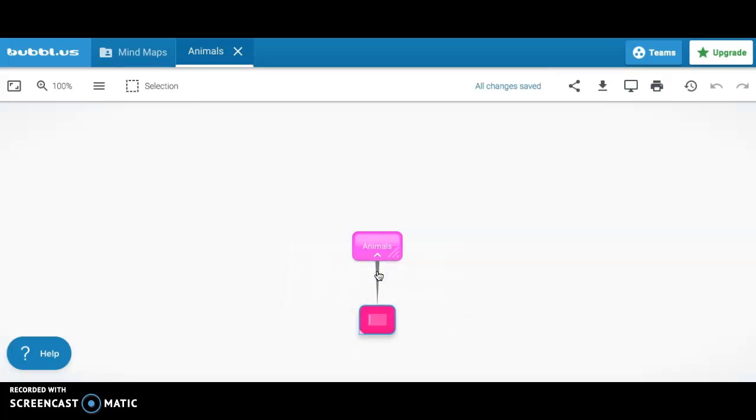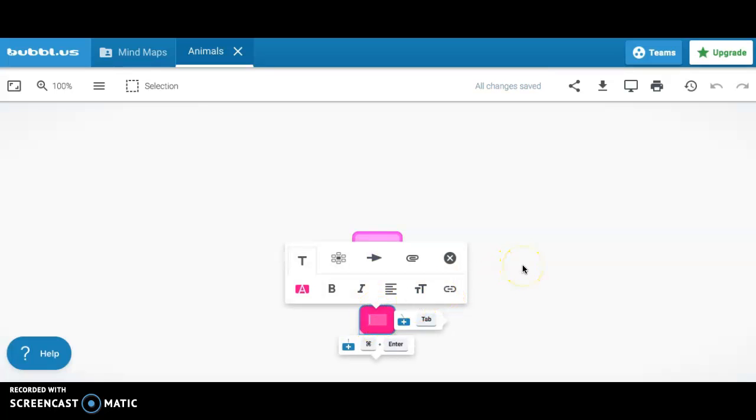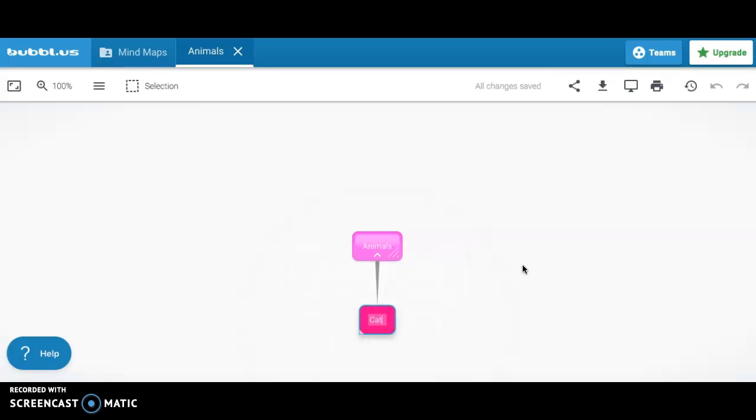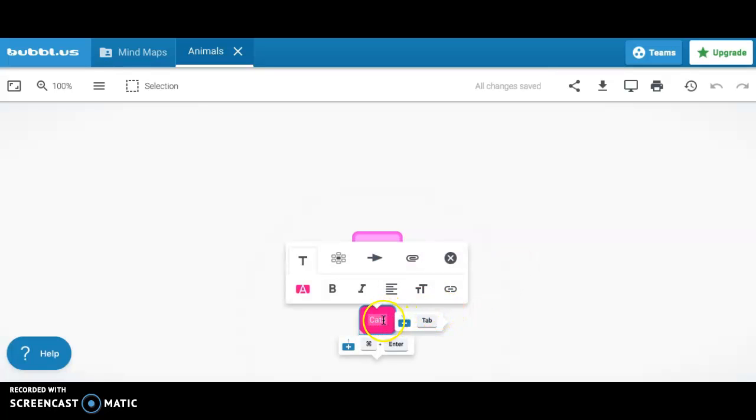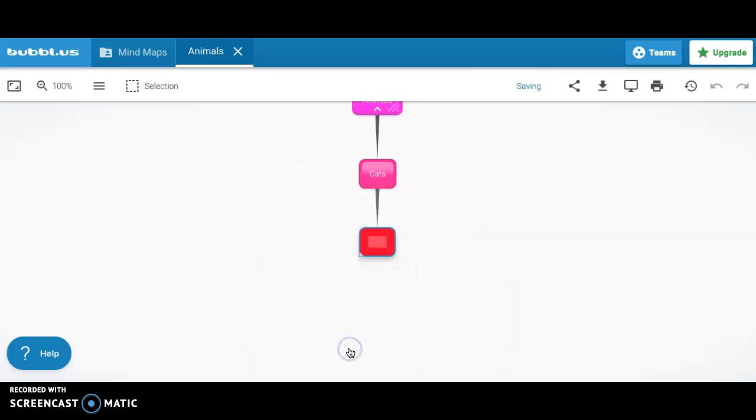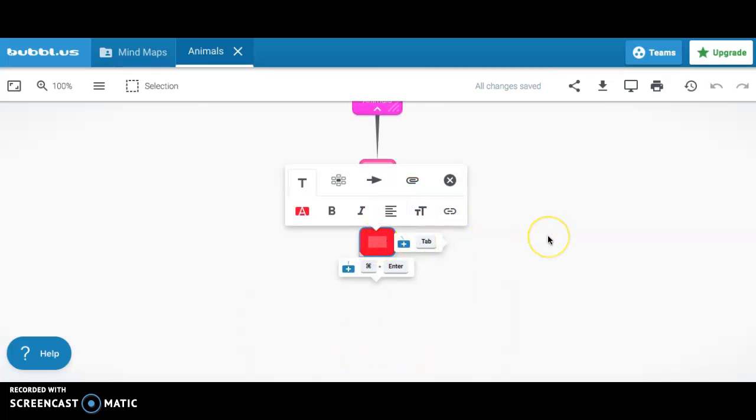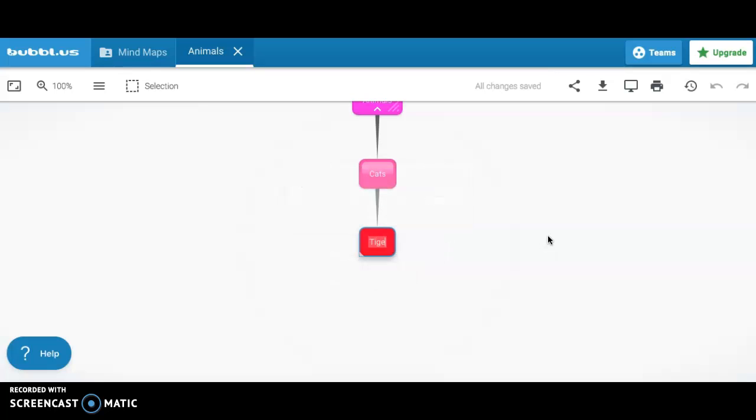If I were to click the plus sign here, it drops it right below, and then I can add something that comes off of the box of animals. Let's say I wanted to do cats. You can see it's a different color. It actually brings a different shade of this existing color. Then from here, again, I have my formatting options, and then I can either add this way or add this way. If I were to add down, you can see it drops it with a different color. You can do a type of cat, so tiger.